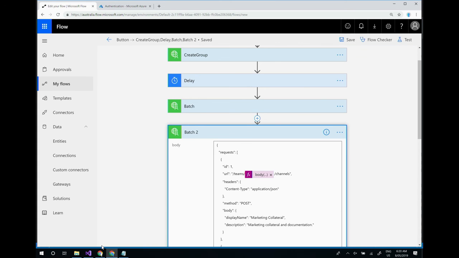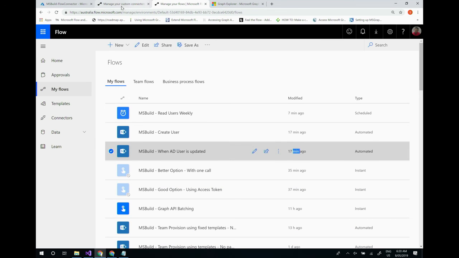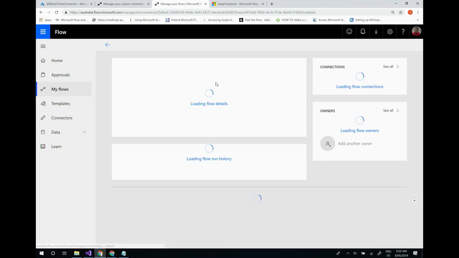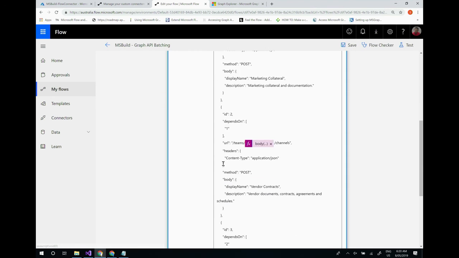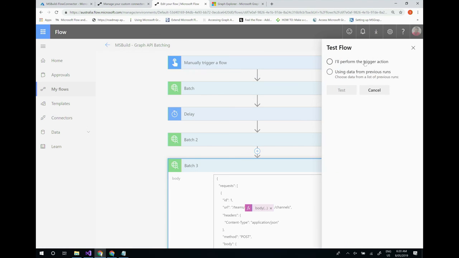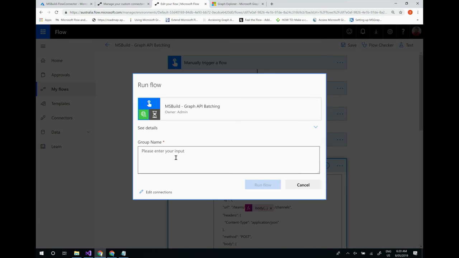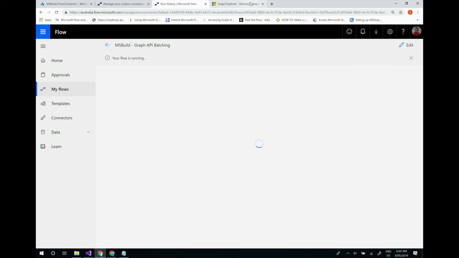I will quickly show you the running thing here, which I have. Where is that? Sorry. Where did it go? Batch. Yeah, this is the thing. So this is my batch operations ready here. So I have to replace all the 3 places. Now if I run this up here, it's going to ask me the group name which I want. So build live demo, and I'm going to just run this process, and let's see what happens here.